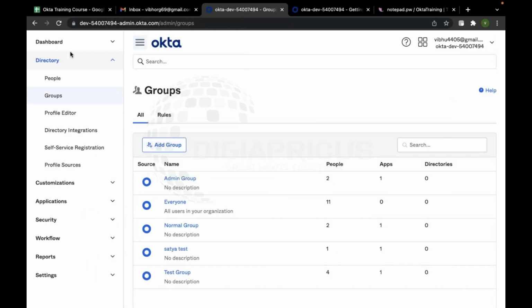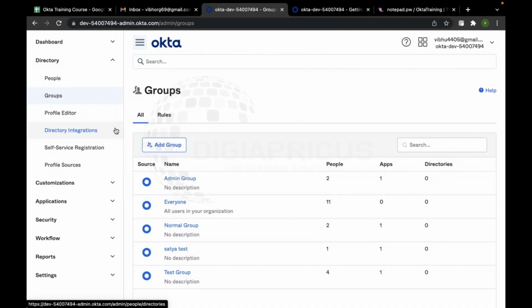Correct. See, the link we have, to make it a little bit technical, we call that link an integration here in Okta, be it a directory integration or an application integration. Now, what is an integration? It's a configuration setting between two different parties. Okta is getting integrated with an application or a directory, so we are just storing the configuration.